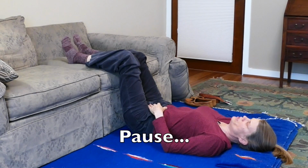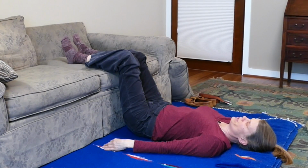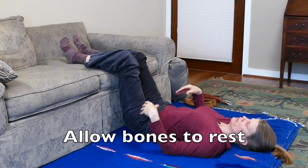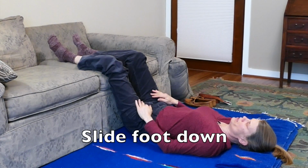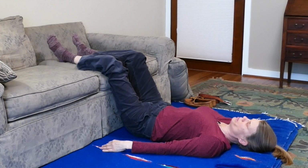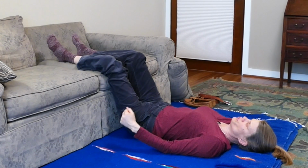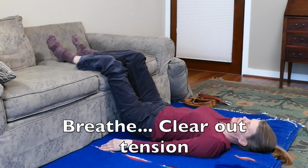And let's just pause here with your knee a little higher now up the sofa, and just see if you can relax through the pelvis. Relax, allow the bones to drop, and just slide your foot down and rest everything. This is a powerful region of the body, the pelvis, the lumbar spine, the legs. Often we push them to a point of great fatigue, so this really will help clear out the tension in the lumbar and pelvic region.